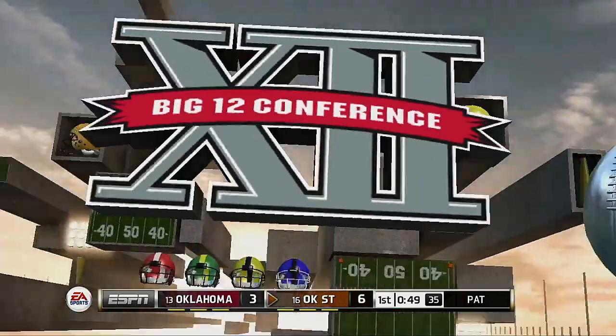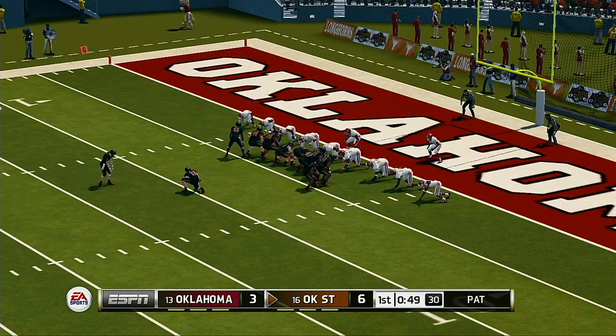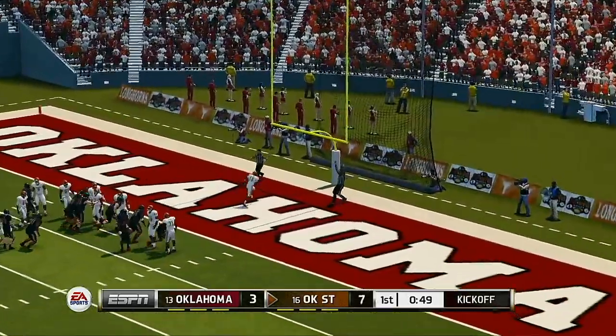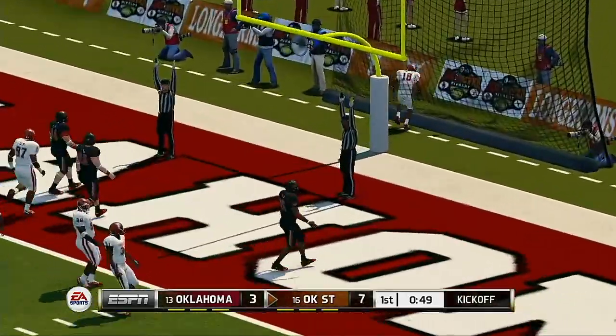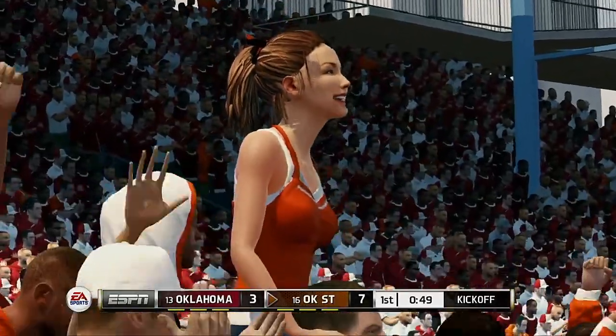Yeah, they knew what play to call for in that situation and made it work. Nice play to take the 3-point lead here early in the first quarter. The question now is if they can build off this momentum later in the game. And he hits the PAT. So a 9-play, 77-yard drive, and it results in a touchdown.